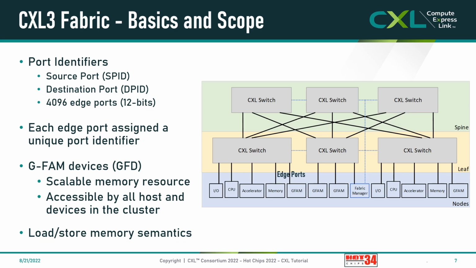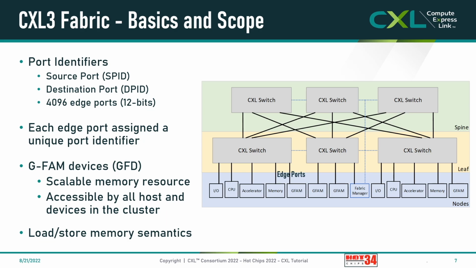Contrast this with CXL2's hierarchical-based routing, where a packet source is the root port of a virtual hierarchy, and the routing is conceptually accomplished by address range comparisons throughout the switch fabric. CXL3 provides 12-bit port identifiers, allowing up to 4096 fabric edge ports. Each CXL fabric edge port is assigned a unique port identifier. These unique port identifiers allow CXL3 switches to route a packet using table lookup at the various switching points throughout the fabric. The 12-bit destination port identifier is used as the index when performing the table lookup.